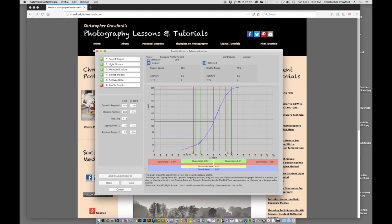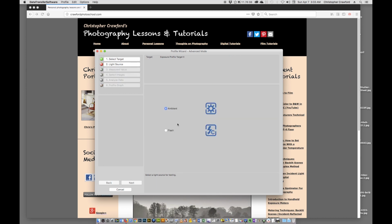Now, the next thing we want to do is we want to click Add ISO Light Source so we can add the next ISO setting we've done. Basically, we're going to repeat everything I just did for the other three ISO settings. And then once we've done that for all 4 ISO settings that I've done, then we will click the Save button, and that will create the final profile. So let's go ahead and do this.